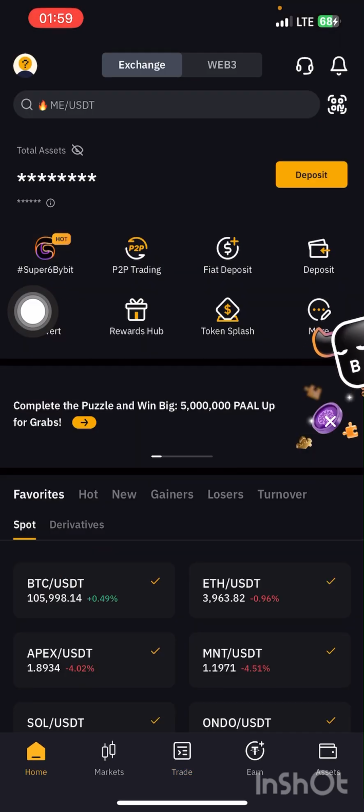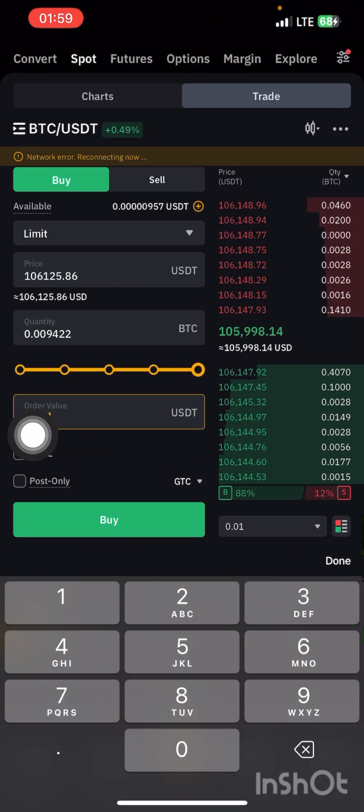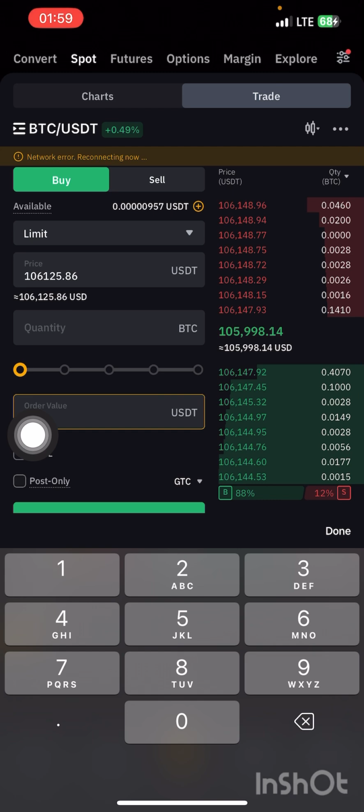So very quickly, let's try to practicalize this. This is our Bitcoin. As you can see, I've inputted $1,000 here. If you want to make more profit here, you need to use bigger capital, because the more capital you use, the more your profit. We've put $1,000 here. You can use less than this, even $500, and you can use even more, $2,000, depending on how much you can afford to go into the market with.